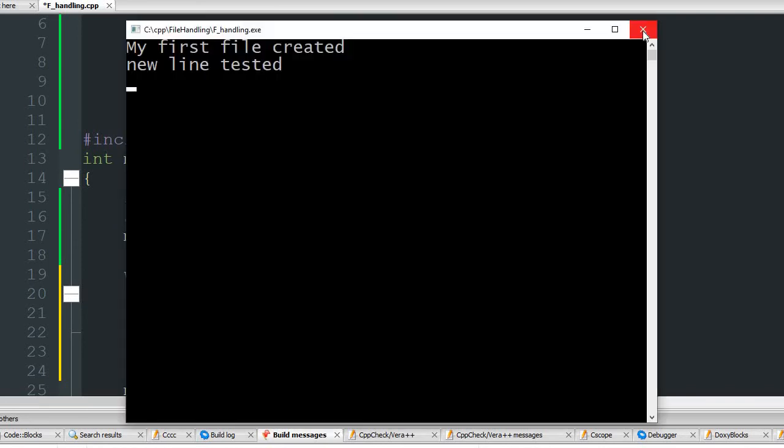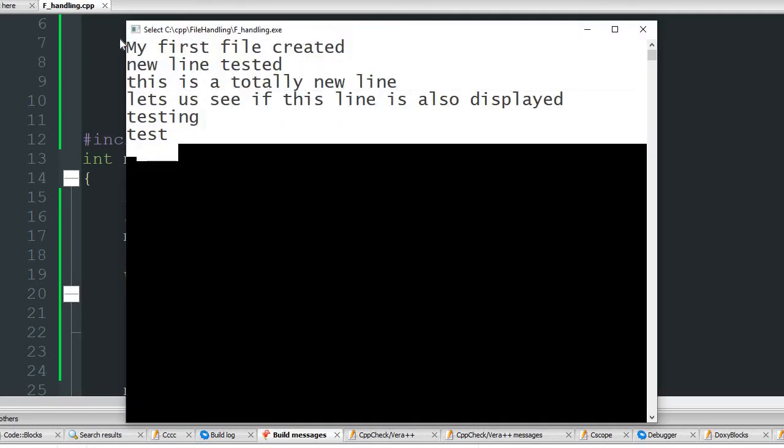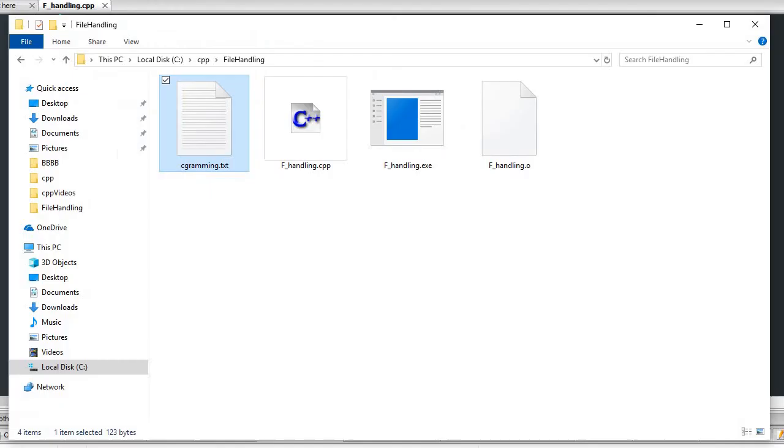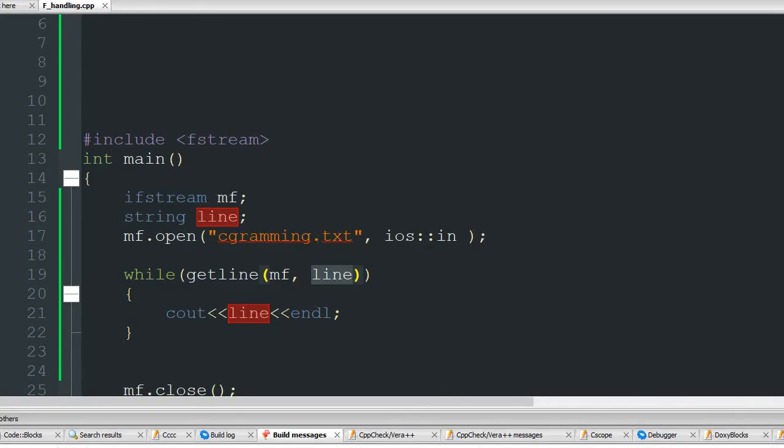So let's check this new thing out. As you can see, it printed all my lines, and it's only one statement. I forgot to tell you about this. The file is putting it in the string for us to print out. So there's a few more stuff about filing, which is seekg, seekp, and tellg, but we'll learn those as we need them. That was all for this video.